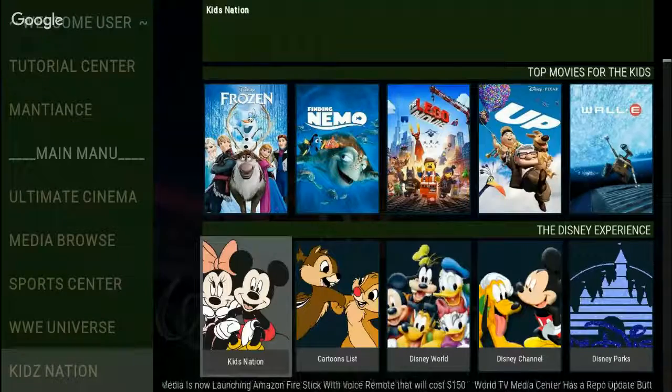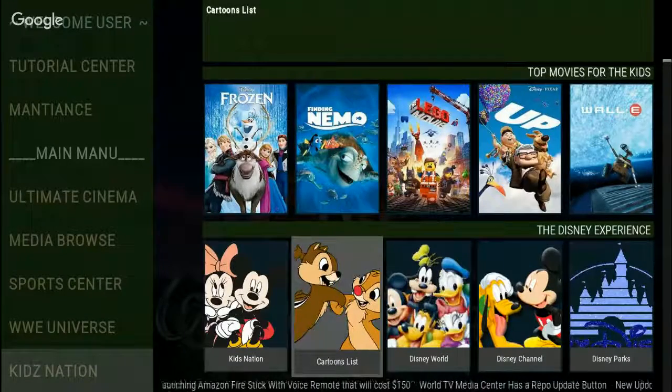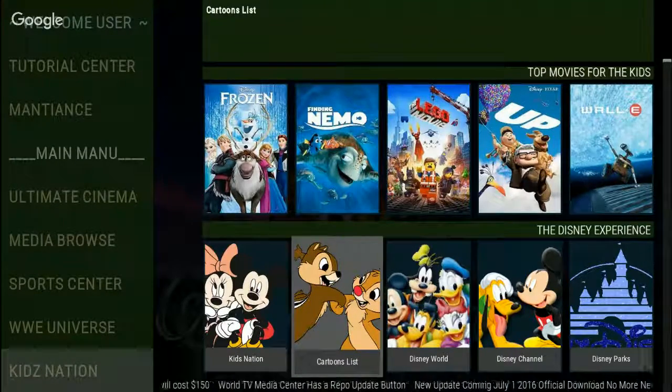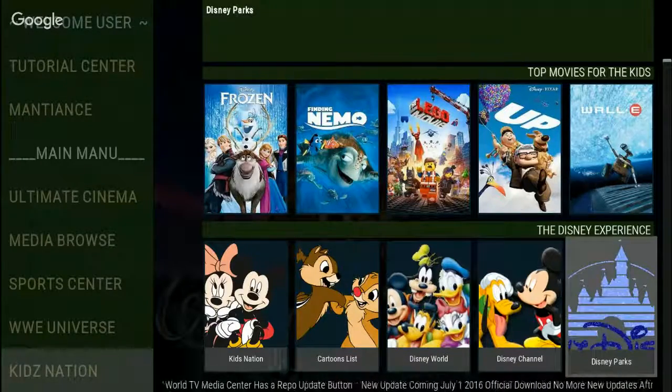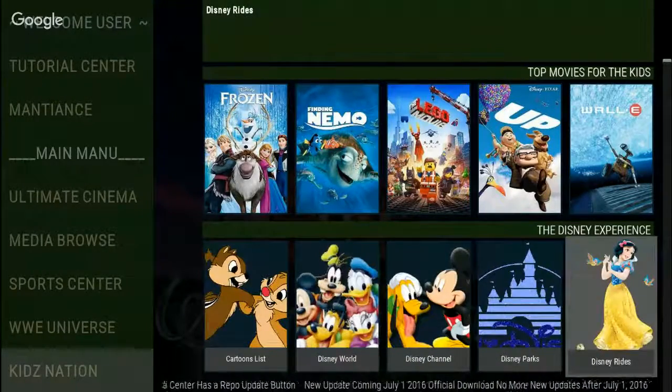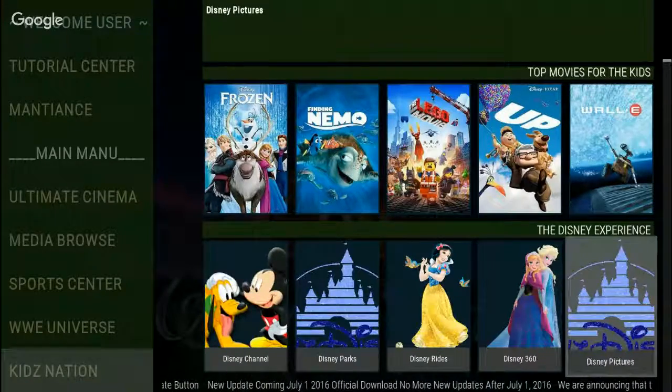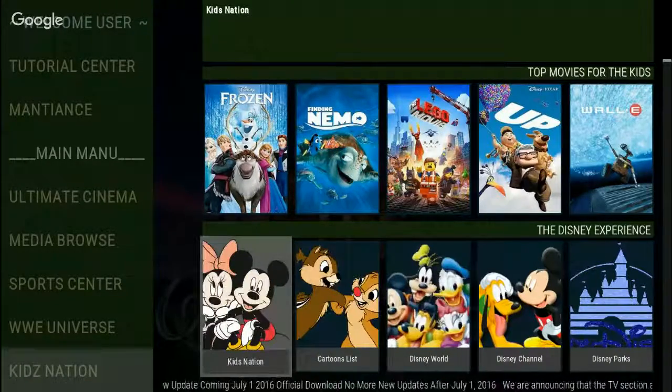It's called the Disney Experience, and you'll be able to view a very, very large category list from Kids Nation to Cartoons List, Disney World, Disney Channel, Disney Parks, Disney Rides, Disney 360, and Disney Pictures. And you'll be able to view all that stuff on each tab selection. So that's really cool for Disney fans.